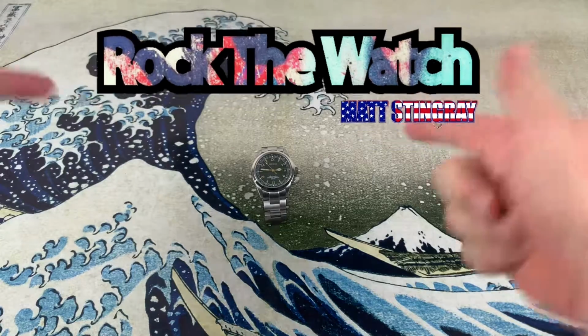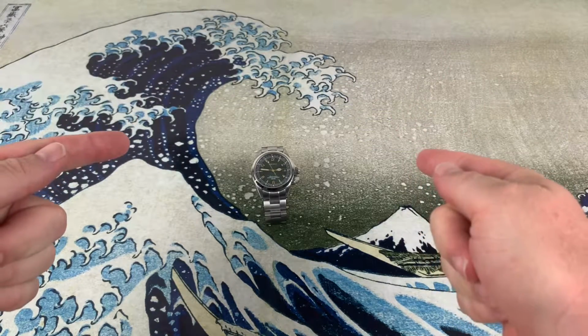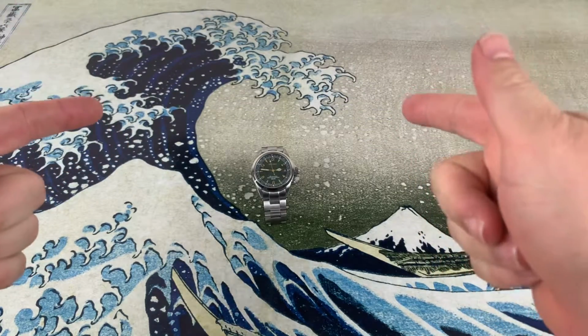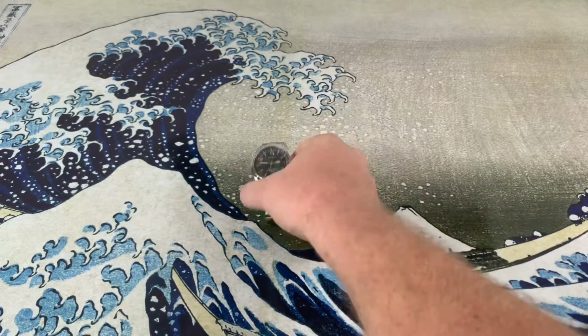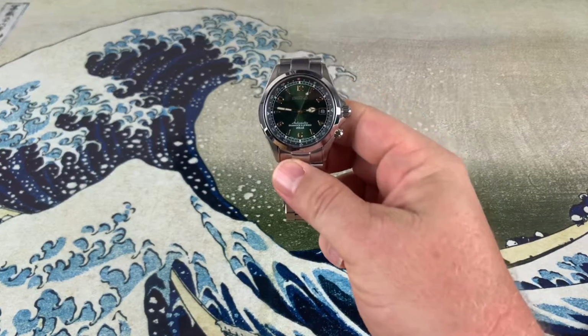Guys, today we're going to take a look at the Seiko SARB017 Alpinist. Let's rock this watch.